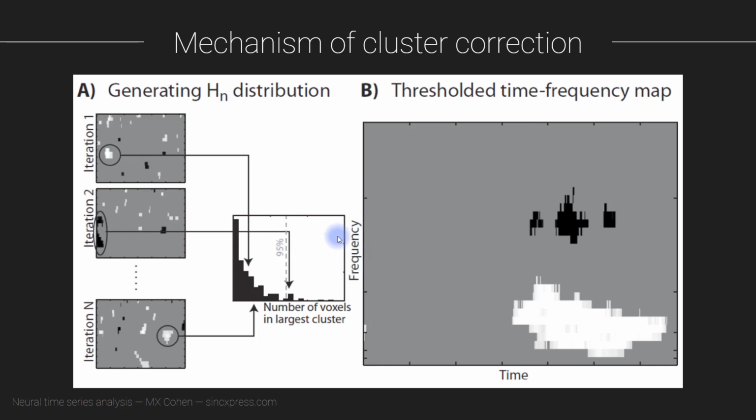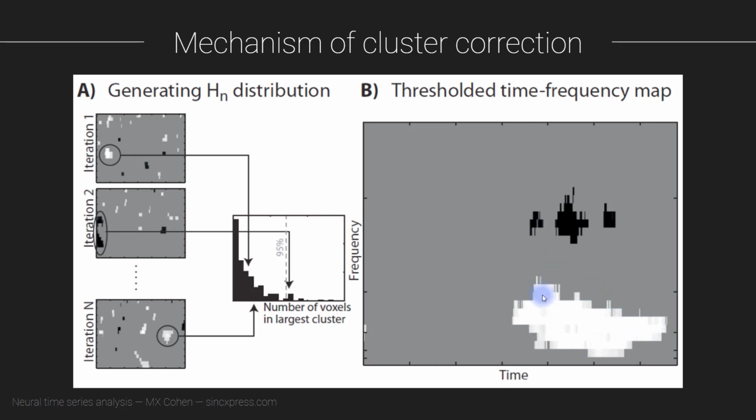Now, there's a few things that I would like to discuss about this method. First of all, it's important to keep in mind that cluster correction favors large clusters. So we are looking for large clusters. So that means potentially meaningful, potentially real effects that are relatively small in size on the time frequency plane might be lower than the threshold. These might be removed from your results, even if they are real, because the larger clusters will be favored.